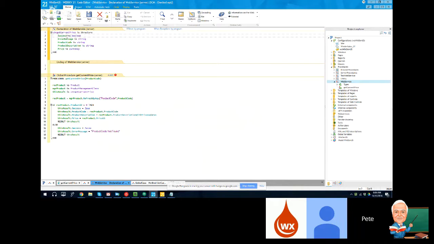I pretty much always include a Boolean that is a yay, nay, it either worked or it didn't. So, I'm calling that success as a Boolean. An error message if it didn't work, so I can tell them why it didn't work. And then whatever we're returning, which in this case, we're going to return product code, product description, and current price.